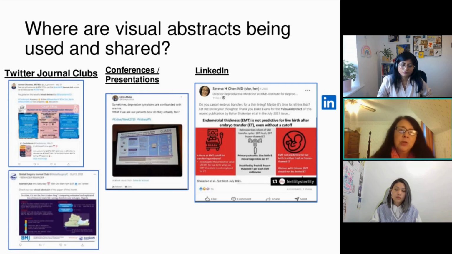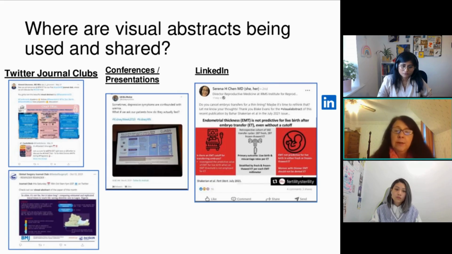And then, of course, conference presentations. Everyone knows, presenting a poster. A lot of people will take that original poster that they've created and translate it into a visual abstract. Remember that sometimes a poster is, obviously it's much larger, but it also has more room. So think about how you can take that poster or your presentation and translate it into a more graphical interface.